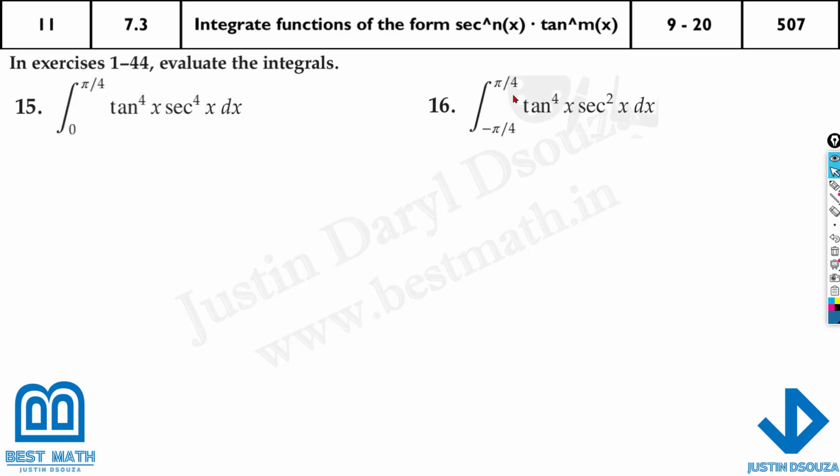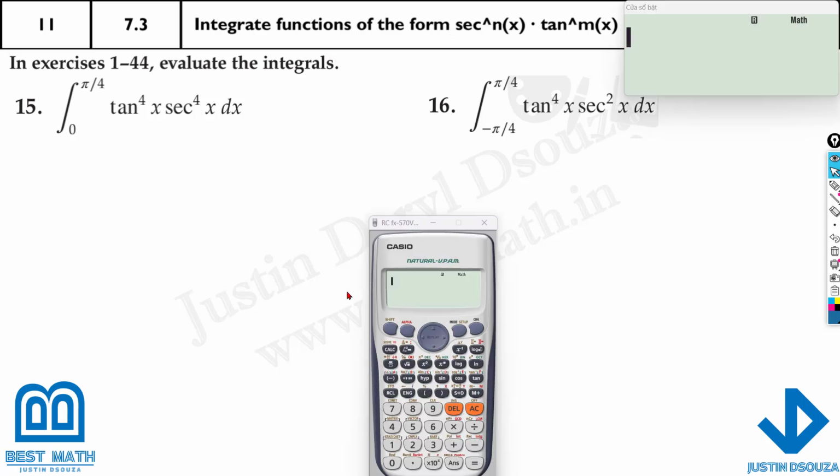But what happens with these integrals? These are very easy. Now I'll do the second one because we did the first one already. So here I'll just write tan x, close the bracket and raise it to the power 4. That will raise the entire thing to the power 4 because it's outside the bracket. But if at all I raise it over here, then it's only x power 2. So don't make that mistake. After this bracket, raise it to the power 4.